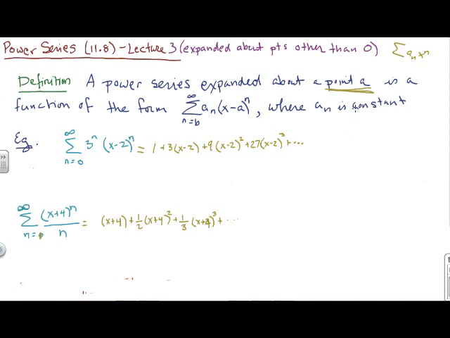So what is my a in each of these cases? Well, in this first one, a is equal to 2, right? Because it's x minus a that I'm looking at. In this second case, a is equal to -4. Because it's x minus -4. x plus 4 is x minus -4. So it's x minus a that we're looking at. So these are power series as well as the earlier examples.